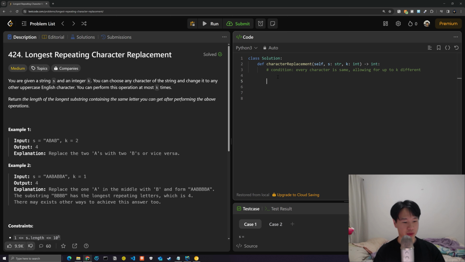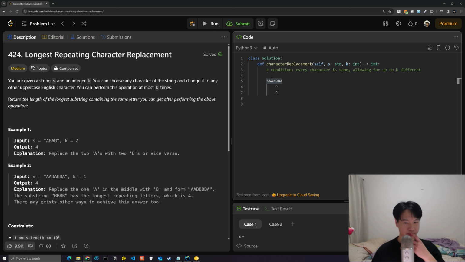So let's say we have AABBA, with these two pointers over here. We move the right pointer forward, and let's assume k is equal to 1. With the B, we're allowed to modify it, so we can just move forward, and then we have a window of 4. We move on again, and we don't have any k left. So we have to keep incrementing the left pointer forward until the window is valid, and once we pass that, we begin moving forward again.